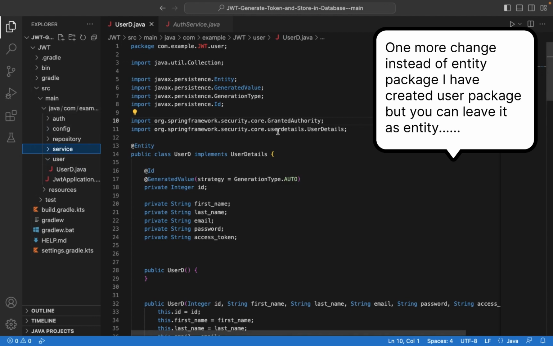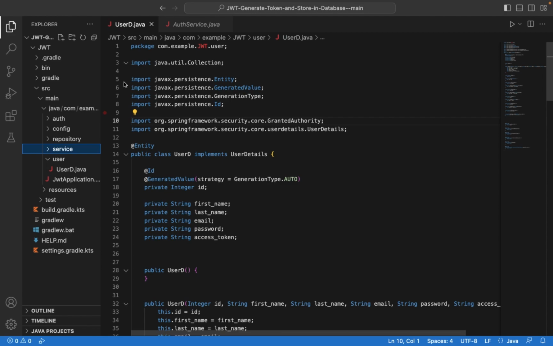Now instead of writing the code step by step, I've already written the code inside all these folders. I will not write it step by step because this video is going to be too long. I will just show you the written code, and you have to understand the code.